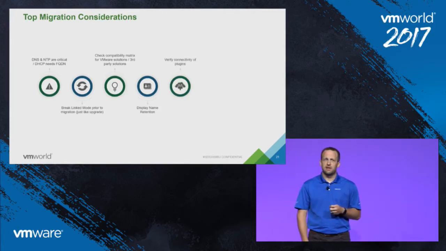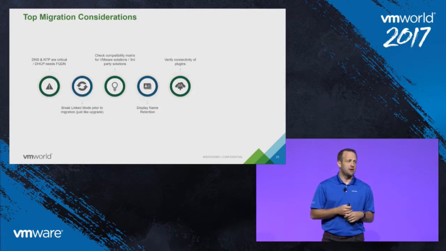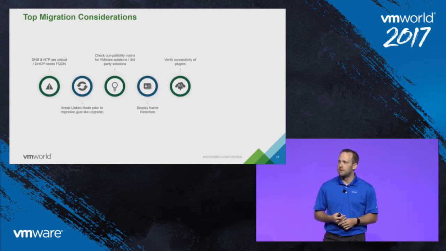And then we verify the connectivity of plugins. It's very common to upgrade Virtual Center, and NSX just isn't talking to Virtual Center. NSX isn't broken. We just need to go in and hit the reconnect button or the edit button on the Virtual Center connection, save it, and it'll reconnect and start syncing again.